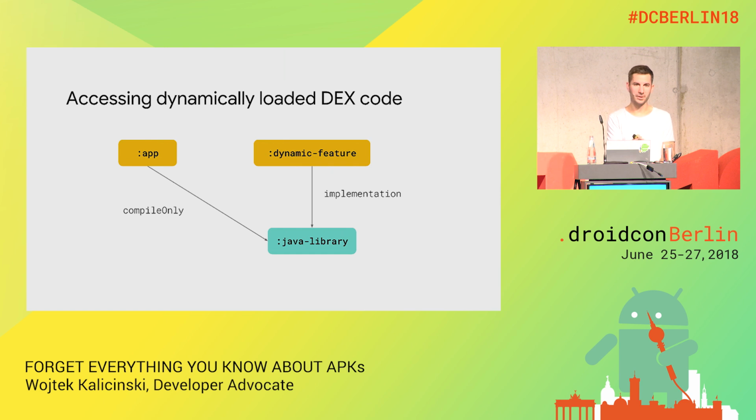And then from your app, you can depend on that Java-only module using the compileOnly keyword, which means it will be available at compile time. So you get code completion. You don't have to use reflection. The IDE and the compiler know about the classes which are in that library. However, compileOnly means they do not get included in the base APK. They stay where they are. They are only packaged with the dynamic feature, and they will be loaded on demand. So if you have a Java-only library or a Kotlin-only library, then you can use that.